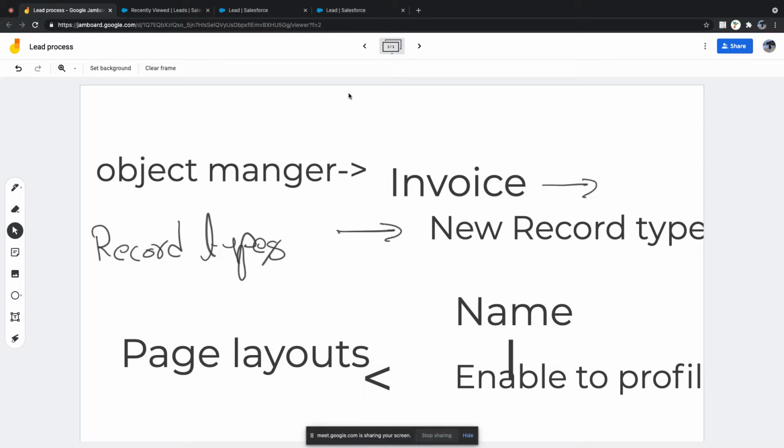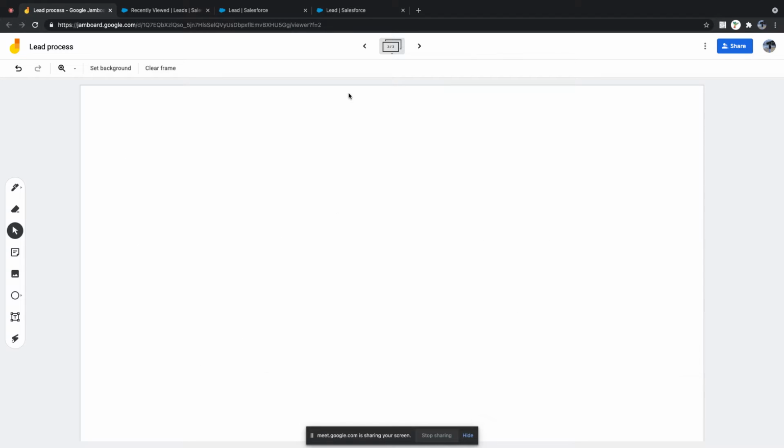What will page layouts do? This is not today's topic, don't worry. Page layouts provide different views to users based on record types.